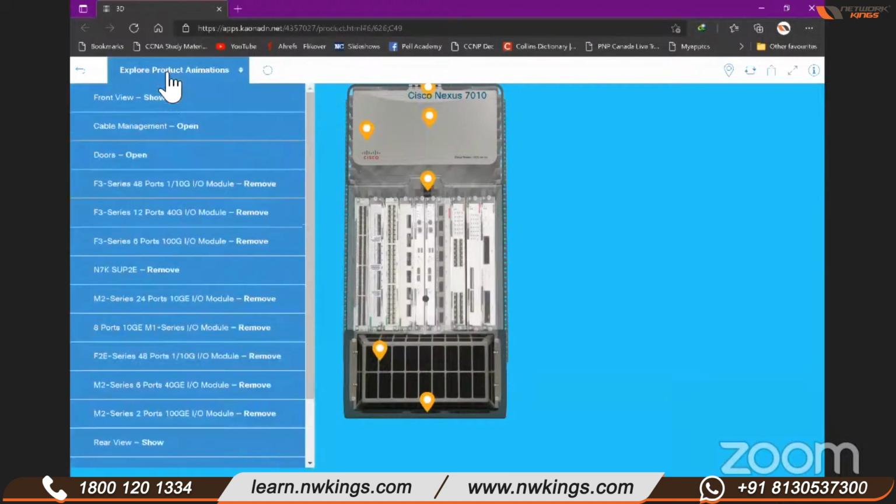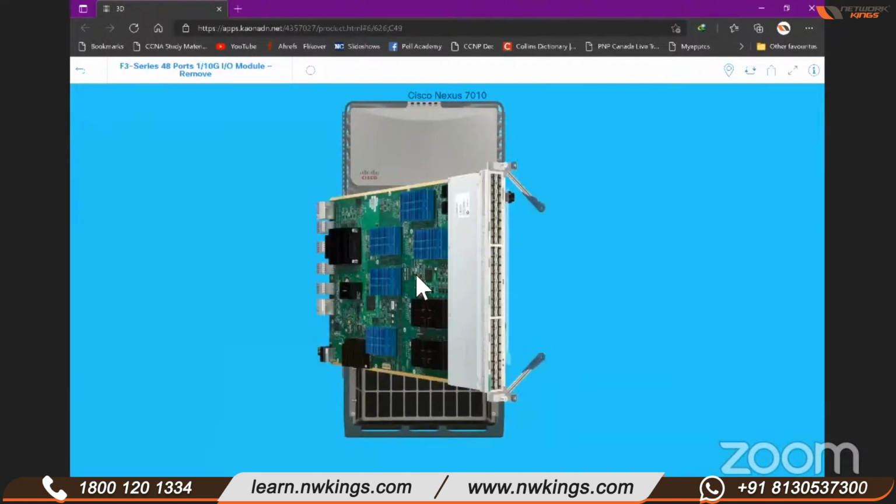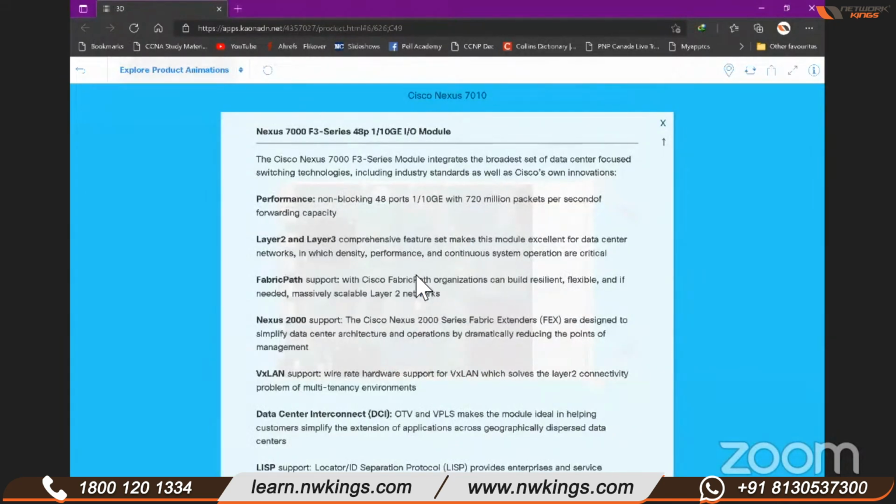Okay, so this is just an overview, but it's not relevant to the class. Just look at it for fun. So this is the device. These things we have covered in the CCNA batch. I don't know why you have shared it with me.